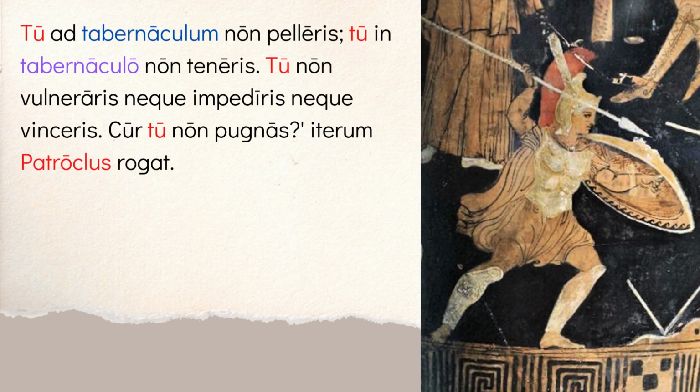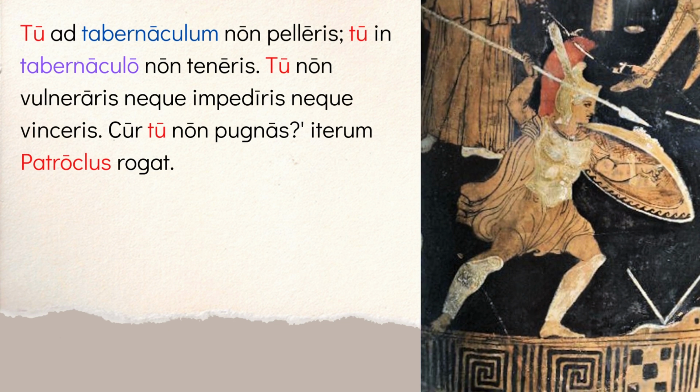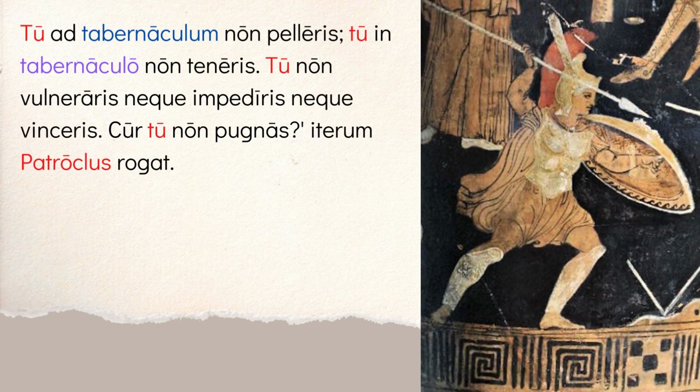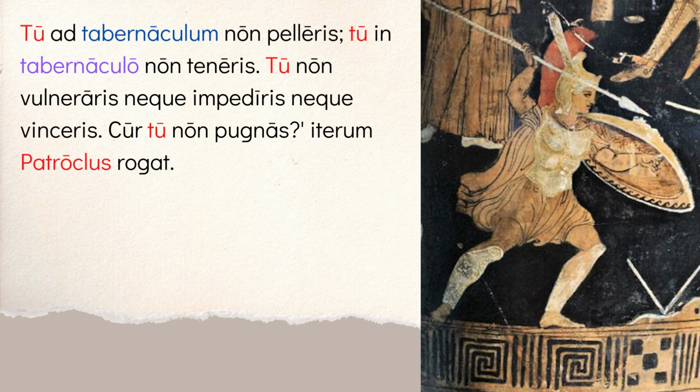Then he continues, you have tu ad tabernaculum non pelleris, tu in tabernaculo non teneris. So he says, you are not driven back, right? You are not driven ad tabernaculum, to the tent, right? You, too, in tabernaculo non teneris, you are not held in the tent. So he's trying to tell him, nobody drove you back to this tent, and nobody's holding you, right? You can get out whenever you want. He's like, you're being a baby, is kind of the idea.